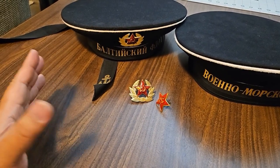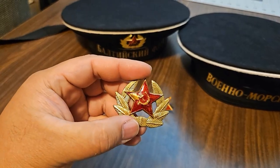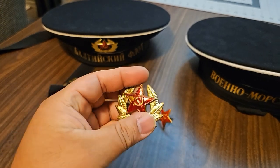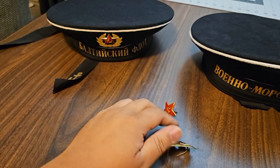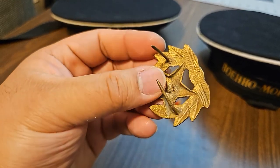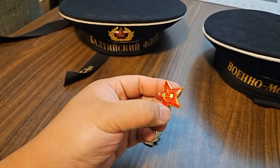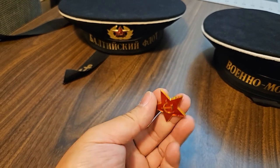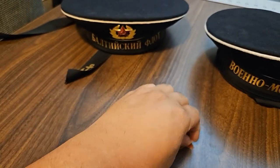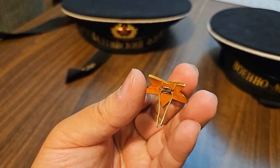One more thing: I went to remove the star from the reproduction hat. It is very different — this is clearly a casting, you can hear it. The way it's mounted is totally different: they've got two nails just sort of brazed on. This is the way it's supposed to be mounted — this is a slightly older style star actually intended to be worn with a garrison cap, but I wanted a World War II style hat. This original star is tin and it is stamped.